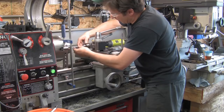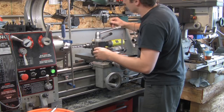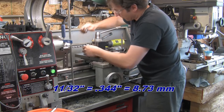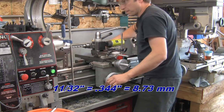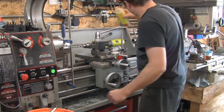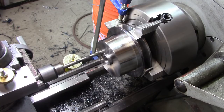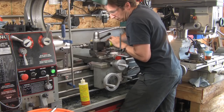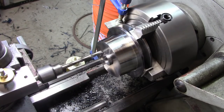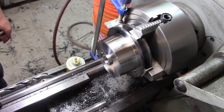There. Now the holes are 9mm holes. I don't have a 9mm drill bit, so 11/32 is as close as I'm going to be able to get. A little bit of the motion lotion, or cutting oil, I guess. There we are. I'll probably do the other three off camera.